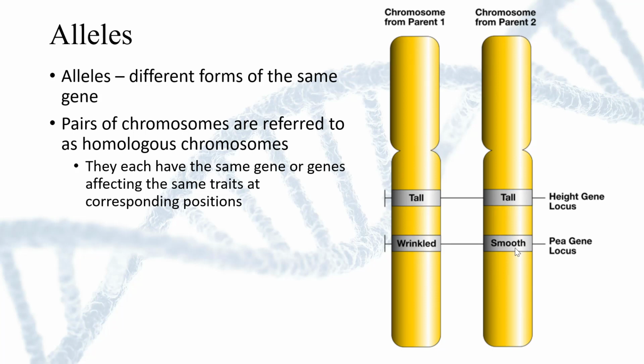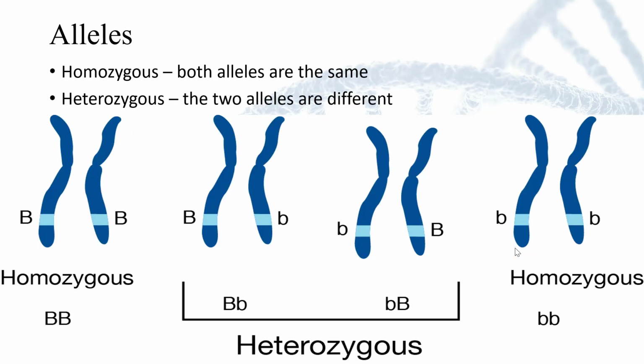Right? So, as I mentioned there, your alleles can be the same or different. If they are the same, we refer to this as homozygous, right? So if we're looking at this hypothetical gene here, where both of those alleles are big B, that's homozygous for that trait. Here, where they're both little b's, that's also homozygous, right? Both alleles are the same. If you have a situation where one allele is different from the other, we refer to that as heterozygous.